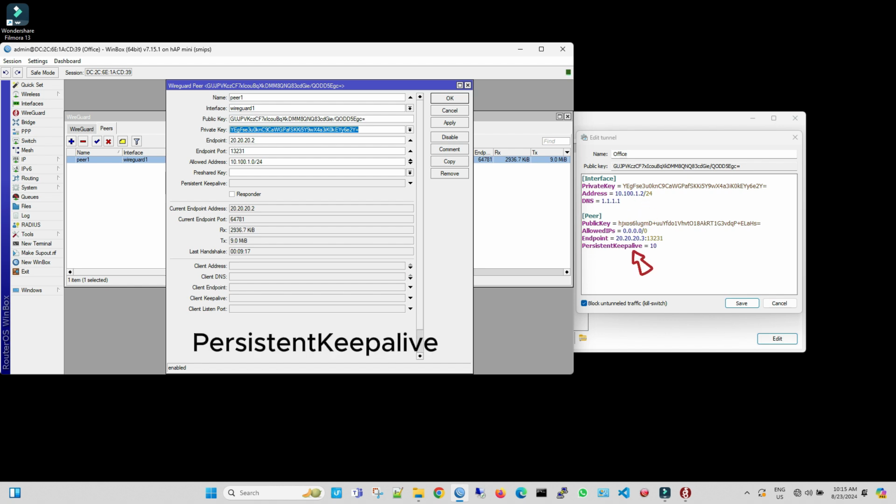This feature may be specified by adding the persistent keepalive equals field to the configuration file, or setting persistent keepalive at the command line. If you don't need this feature, don't enable it. But if you're behind NAT or a firewall and you want to receive incoming connections long after network traffic has gone silent, this option will keep the connection open in the eyes of NAT.